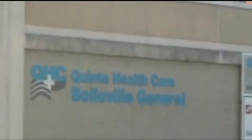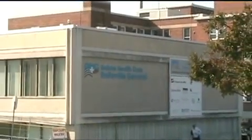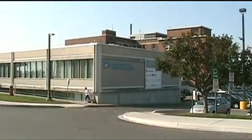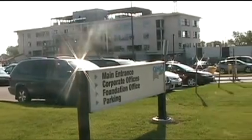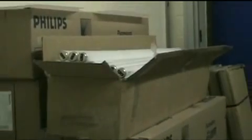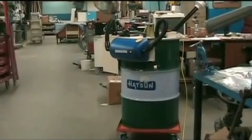Belleville General Hospital is undergoing many changes right now, including a $99.5 million expansion in the works, with the addition of the new Sills wing set to be complete by early 2010. But when construction is done, the approximate 175,000 square feet of new space will have one thing in common with the older building. The entire hospital uses fluorescent lighting, which is where another new addition to BGH comes in, the bulb eater.